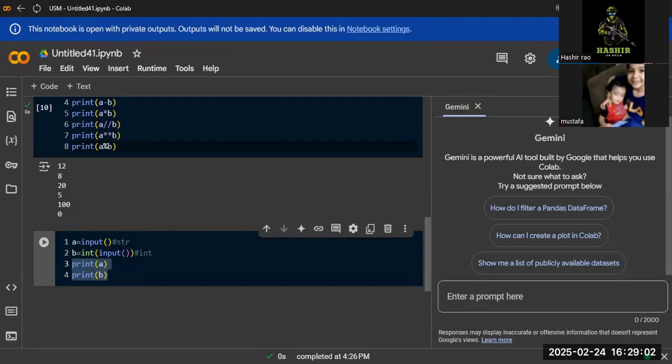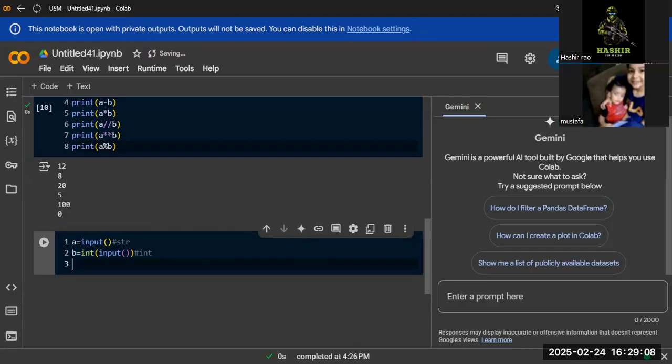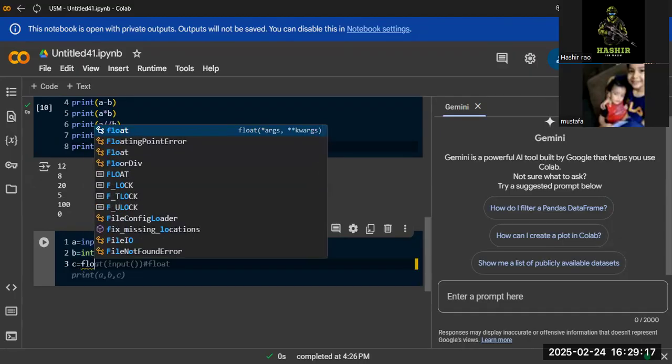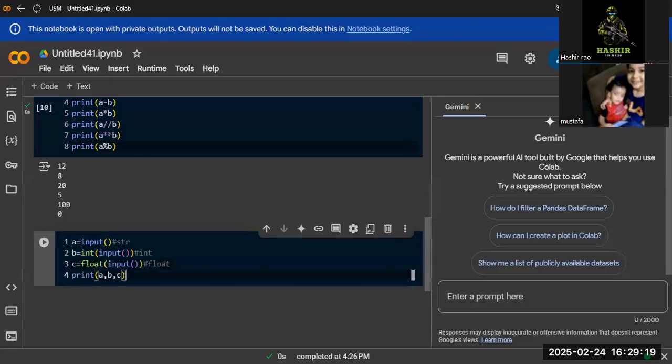After that, if we want a float decimal, we will use float.